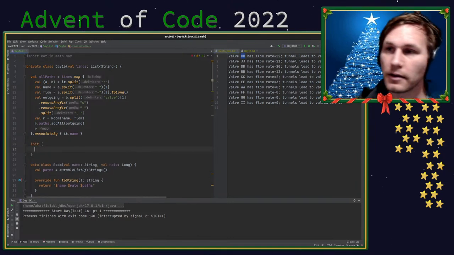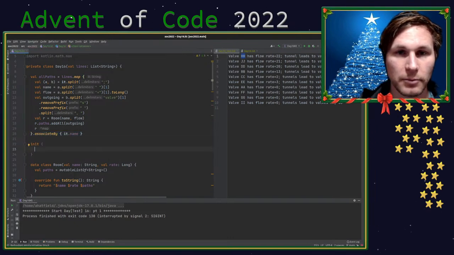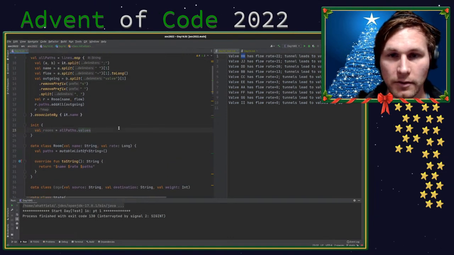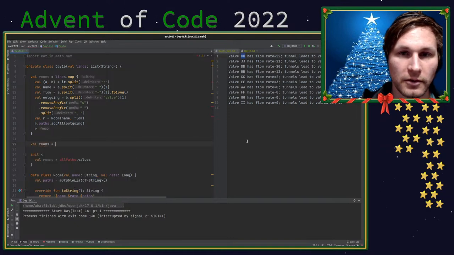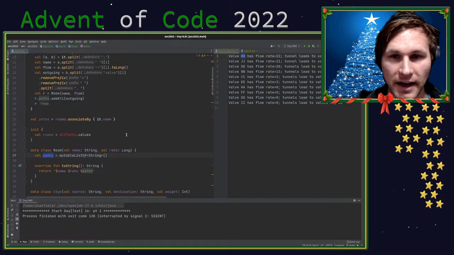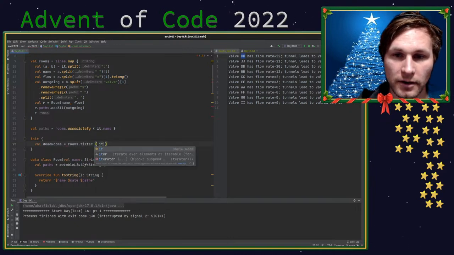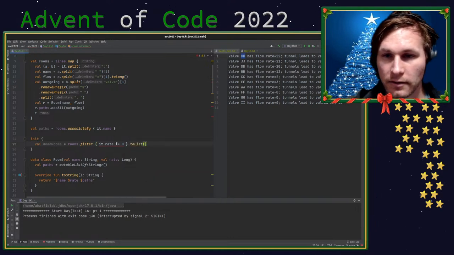So I'm gonna do an init. Forget this part. Actually, I'm gonna keep that, but val rooms equals all pass dot values. Actually, I'll just do this. Rooms equals. Okay, that's fine. Because one thing with the rooms is these paths aren't set. So I'm going to go through and say val dead rooms equals rooms dot filter it dot rate equals zero L, to list.